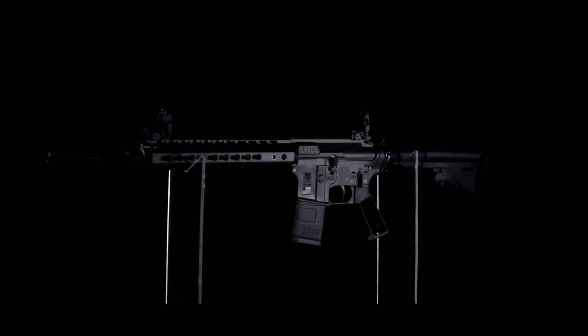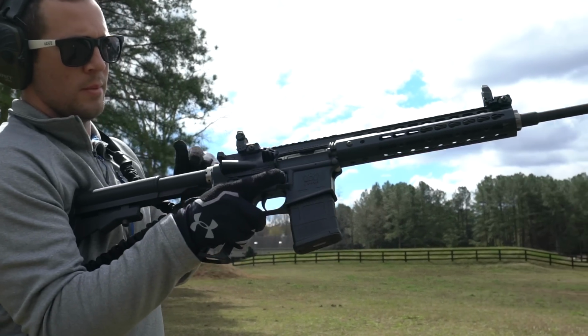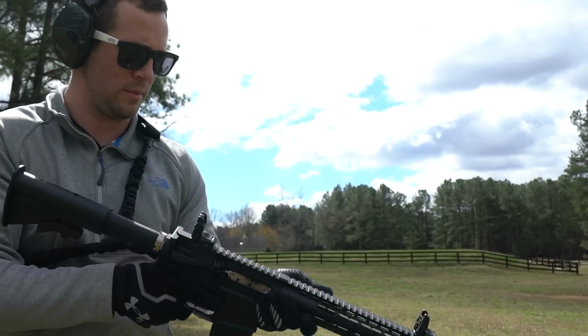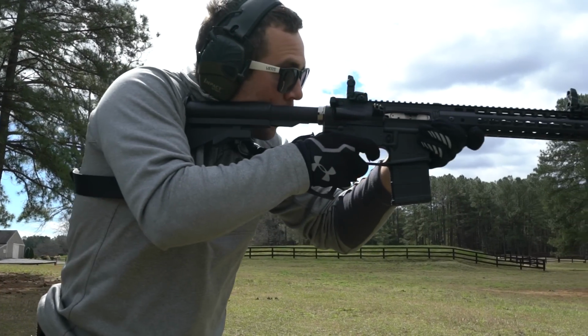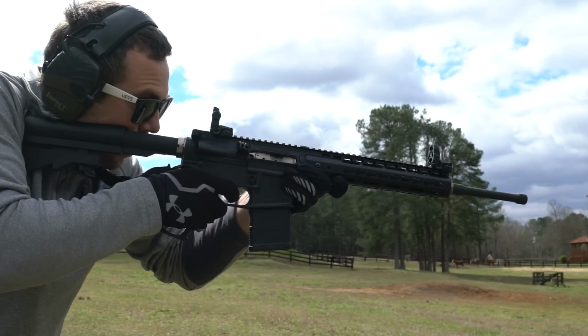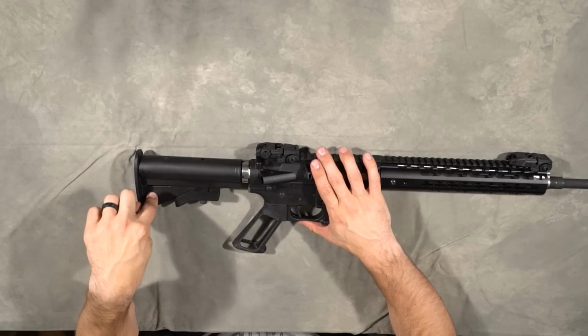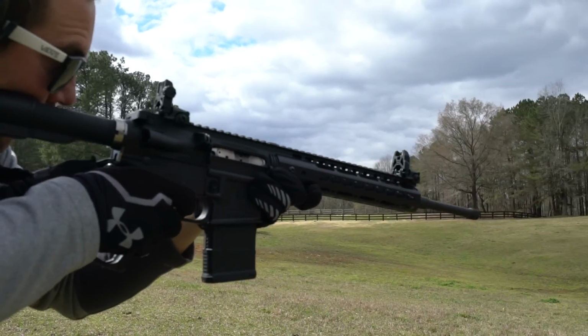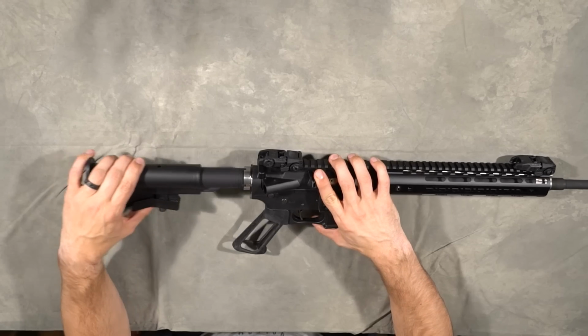One thing, like I've been talking about those other guns with the fixed stocks, this has a collapsible stock. This is what most AR-15s have. The only difference is that this can be set long, or it can be set really short for those taller or shorter shooters, or long arms or short arms, whatever. So these are great if you want to tailor the gun to your size. But this is, I believe, a CAR type stock, and they're very light. This thing only weighs a few ounces, and that's why I put this on here.